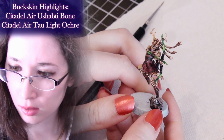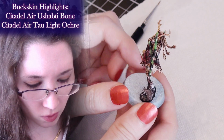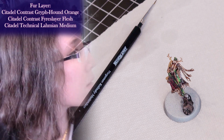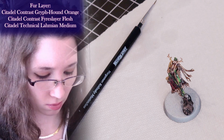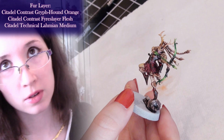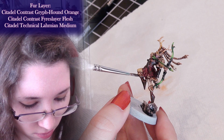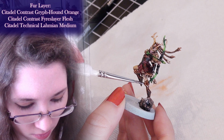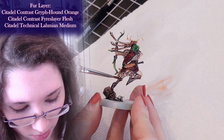Alright, get cleaner now. Fur needs a bit more color, transparent color. Let's go Profound Orange, which is a contrast paint. 2 parts aluminium medium, 1 part Profound Orange, 1 part Fire Slayer Fish. Be alright.